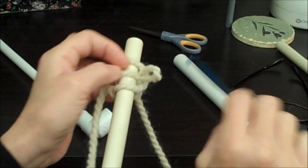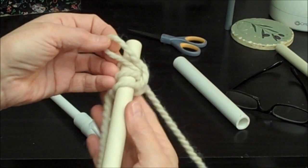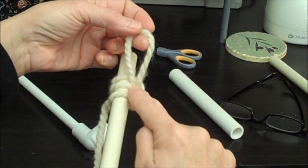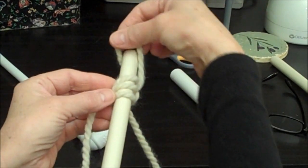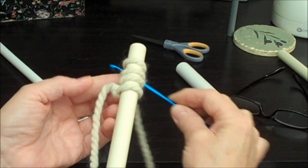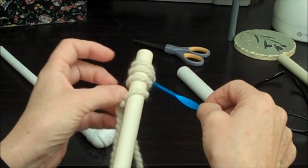and only the working yarn, pull it up, and again, from underneath, it looks like this. So now your working yarn is coming through the stitch around my fingers, back down to the ball, and it gets piped like this. And each stitch is worked between the top two, and it's done the same way. Right to left, hook the yarn.